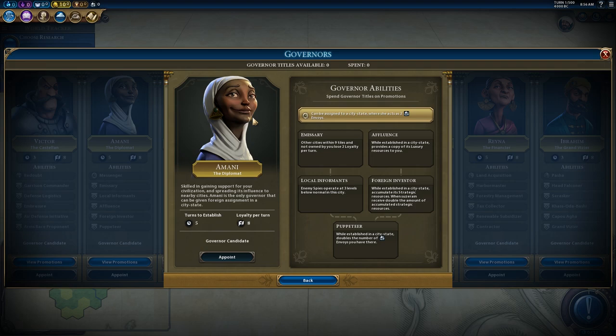But Amani is still really, really good. And I think she's going to be very valuable if you want to invest into her. So her first ability is that she can be assigned to a city-state where she acts as two envoys.